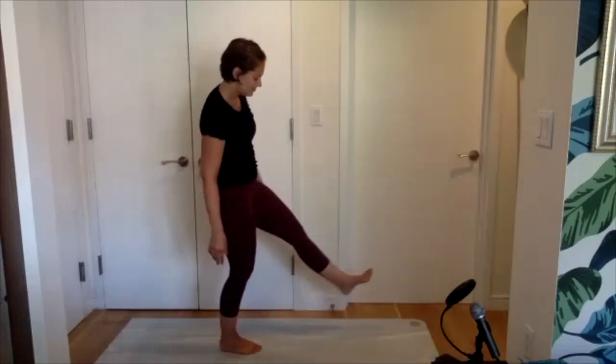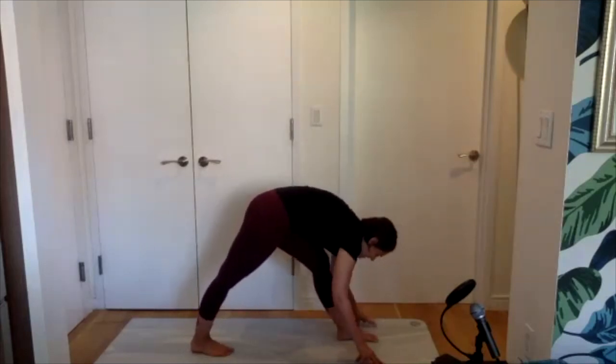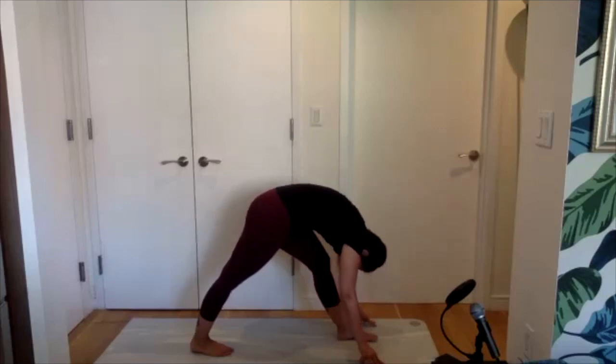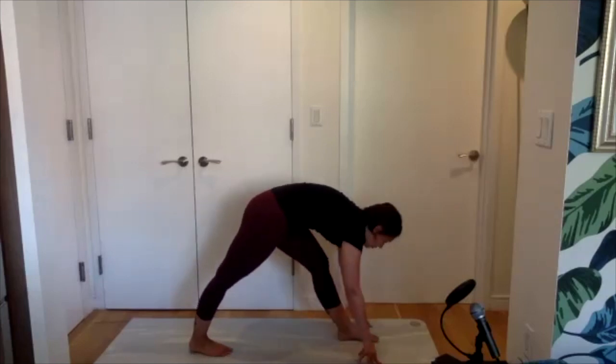Inhale. And exhale. Let inhale zip up the legs. Let exhales fold you deeper. One more breath in. And out. And then lengthen body, peek forward.